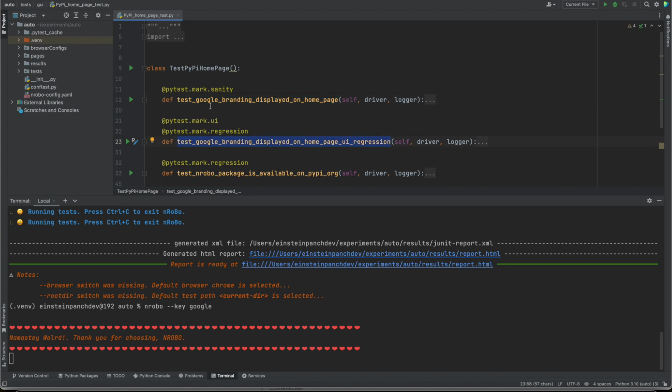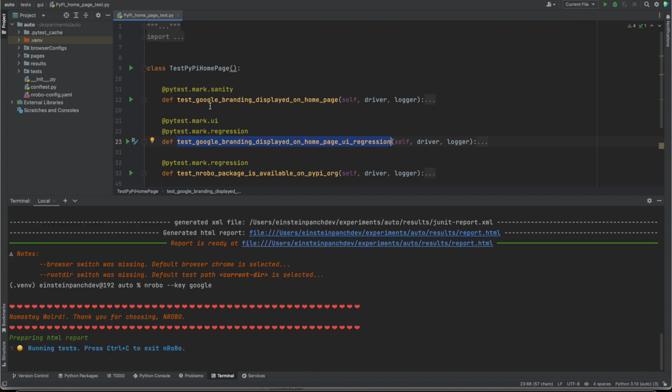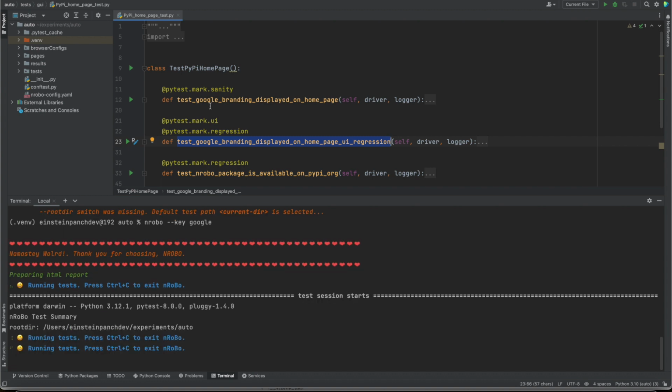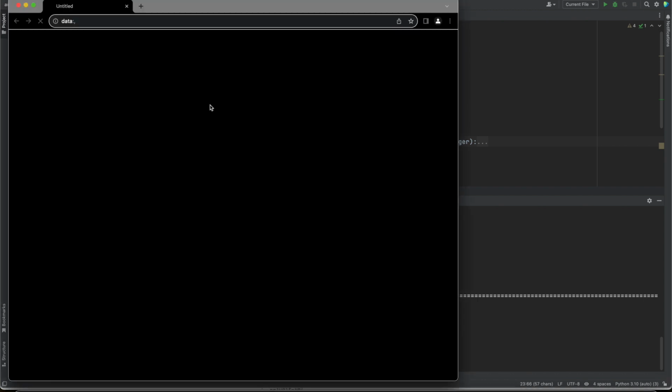This time it will run two tests. So let's see. The test has started running. Browser instance created.